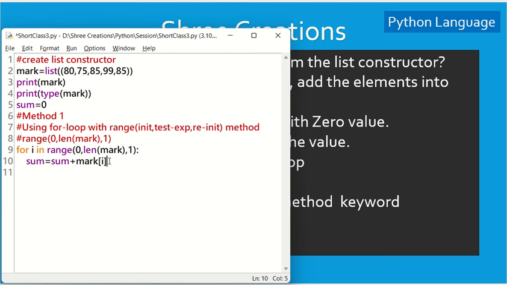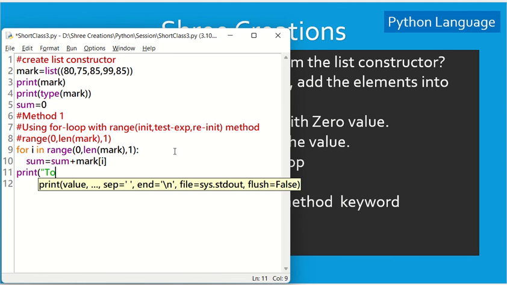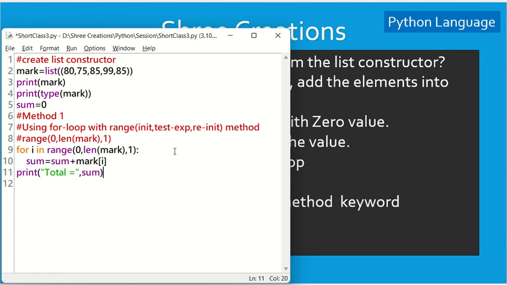Now, after completing all the process, finally we need to print the total. So we have an initial value, test expression, and reinit. Without these, we are not supposed to iterate the values in this for loop condition.